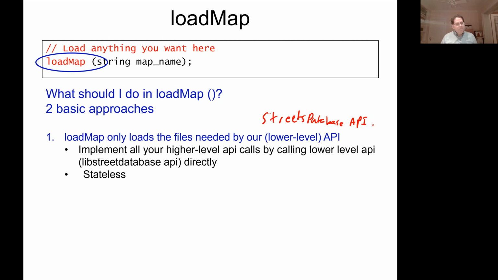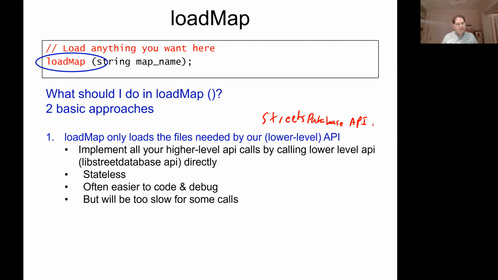You're not actually doing much in load map. You're not loading data structures. You're just going to make queries to our API. That tends to be easier to debug because your code is simpler. But the downside is that it's going to be too slow for some calls. There are some questions we ask where you're going to have to call streets database API many times in order to construct the answer, and it's going to be slow. So you're not going to pass all the speed tests doing this.